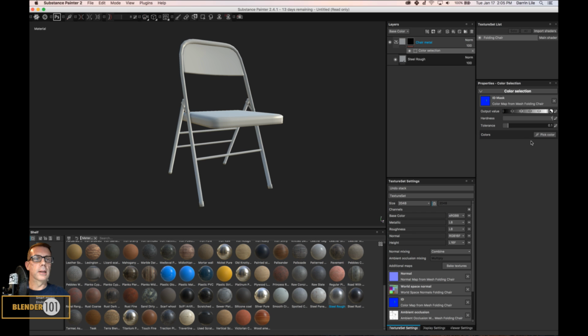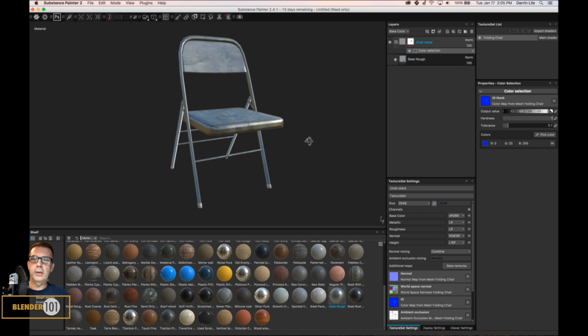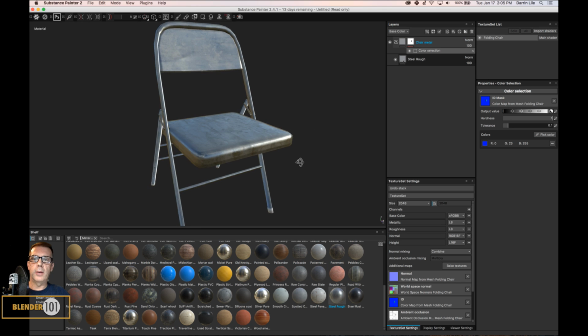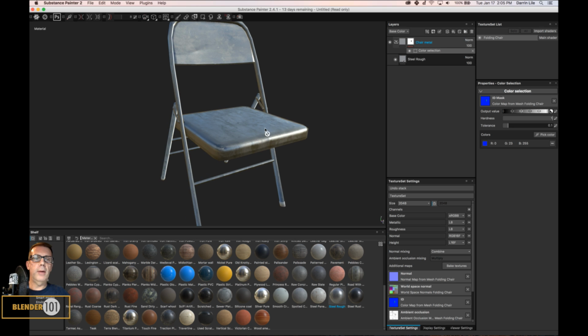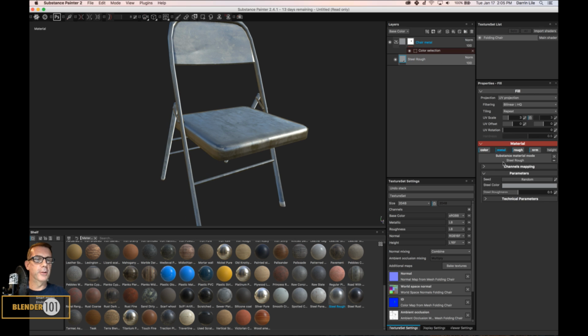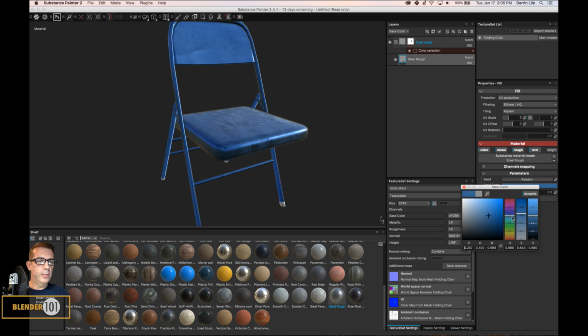And let's pick the color, that blue. That's not too bad, but I don't like the color. I want that ugly brown color that is so popular with the chair manufacturers for some reason. I don't know why. Well, that's not quite what I'm looking for. Maybe it's too shiny here.